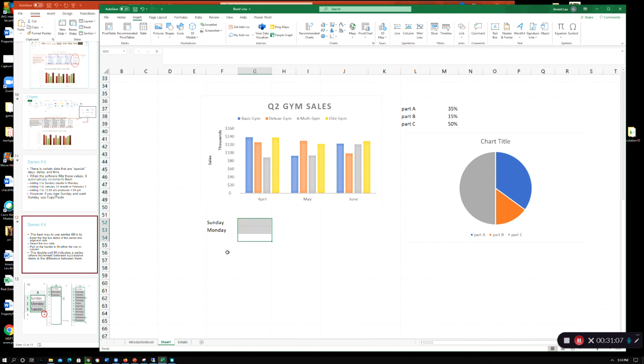Oops. I can drag and drop this. Why does it not do that? It should be working.